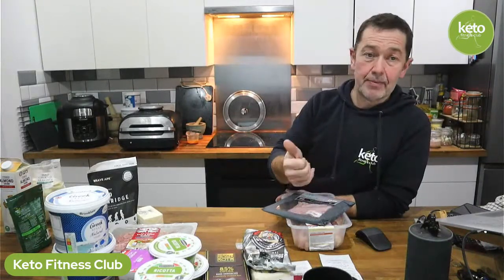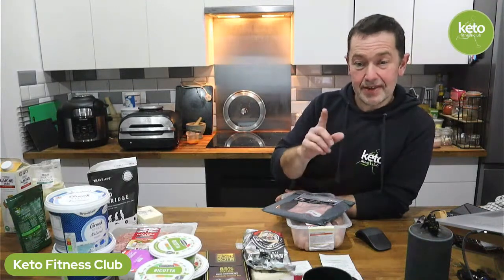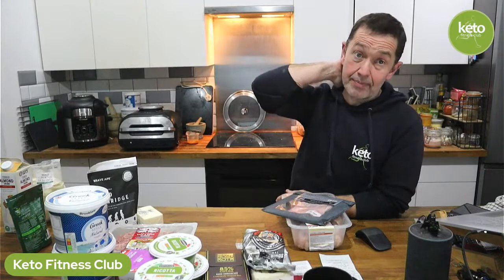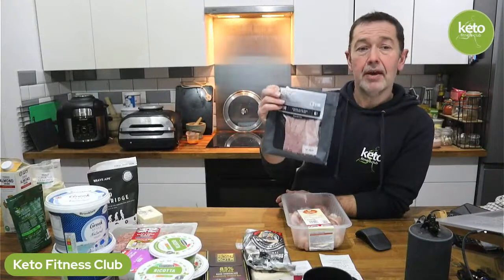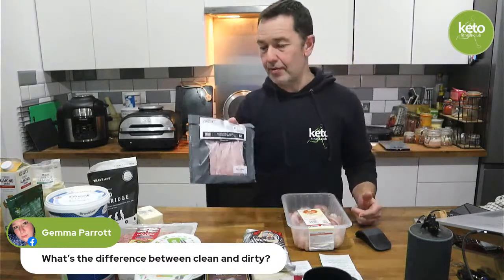Buy yourself a gammon joint or a ham joint. You do have to be a little bit careful that a lot of the gammon joints, again, are injected with dextrose. So have a look at the labels. You will find clean out there, or go and see your butcher. If you're going to pay £24 a kilo for sliced ham, you can go to your butcher and say, what ham have you got that's not been tampered with at all? And just boil it. You only have to boil it for a couple of hours, and then you'll shred it. Just like any shredded meat, pork, anything like that, it's much better value than doing it this way.